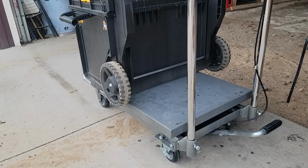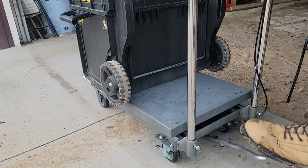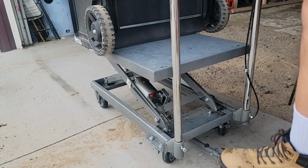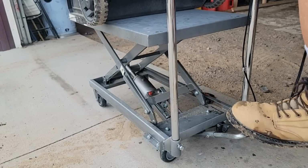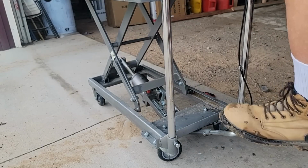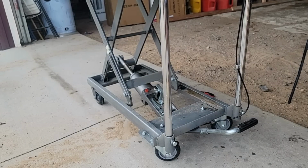Normally we won't have to pick straight up on the inverter. It's got the handy wheels of the toolbox, and it's easy to move around with the wheels. There, that should make it a much more convenient height to work on.